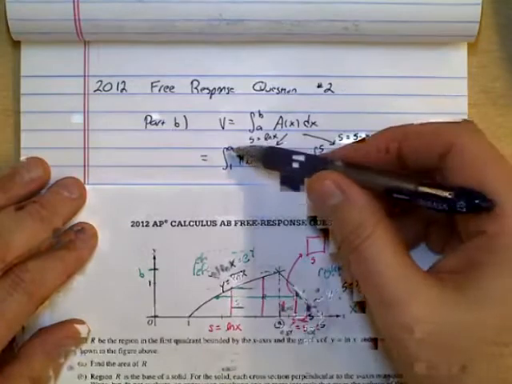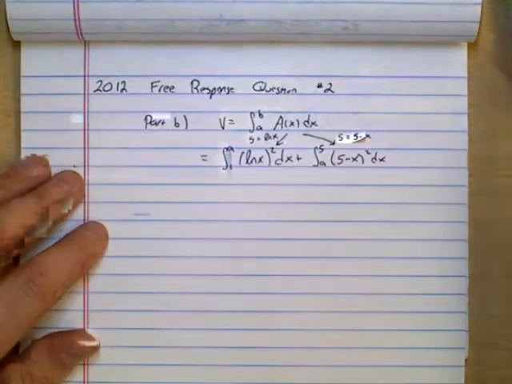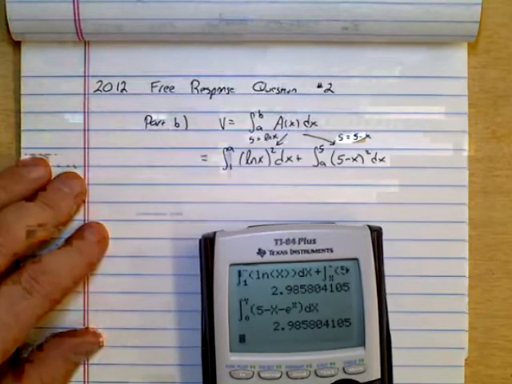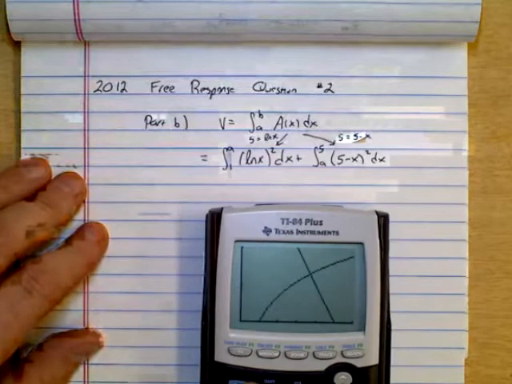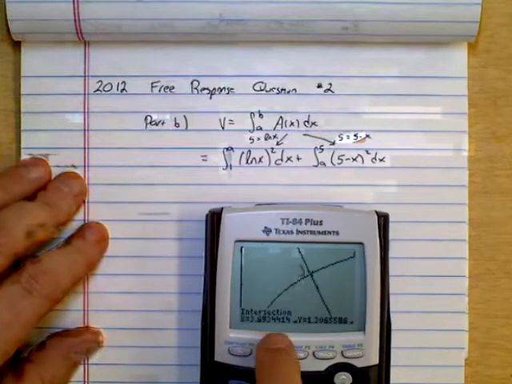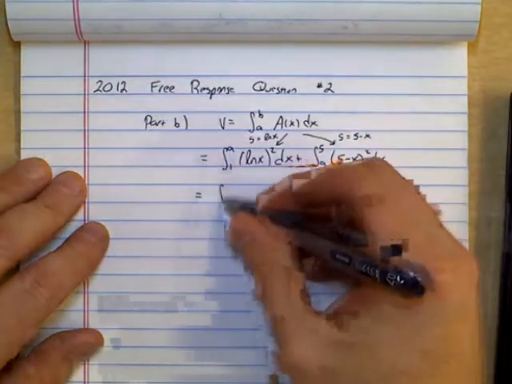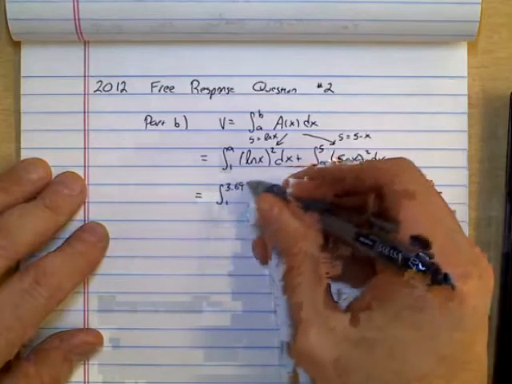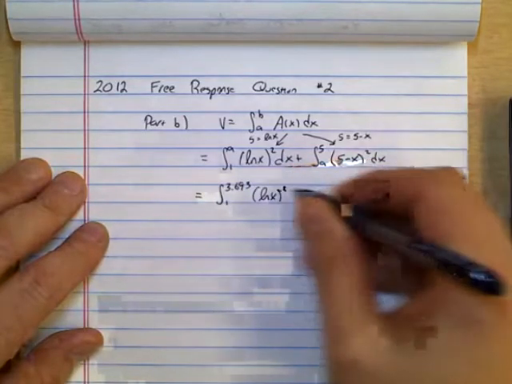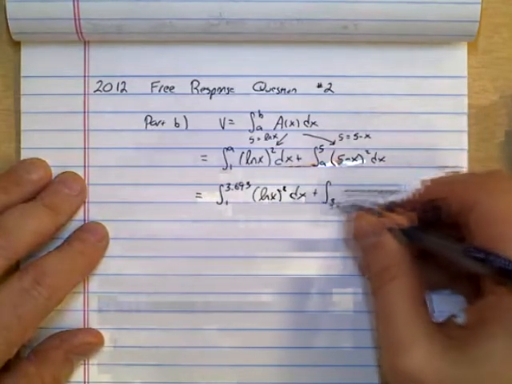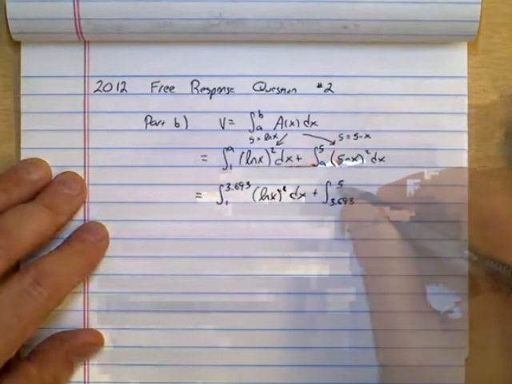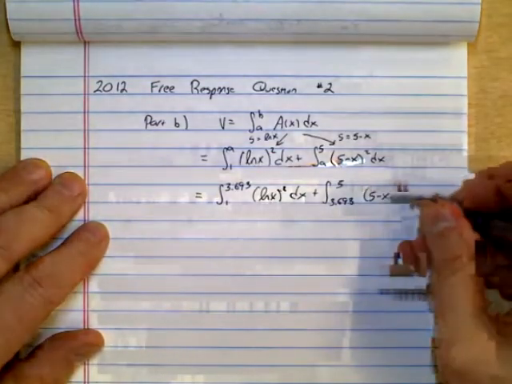However, I cannot leave that a sitting there. So now I'm going to have to actually write down that number that we got as our intersection point from our graph. And of course, every time I go out of that graph, I'm losing that. But I can just now go calc, intersect, and just go enter, enter, enter. And it tells me that that intersection point, that x-coordinate, was 3.693. So now I can say this is the integral from 1 to 3.693 of ln of x squared dx plus the integral from 3.693 to 5 of 5 minus x squared dx.